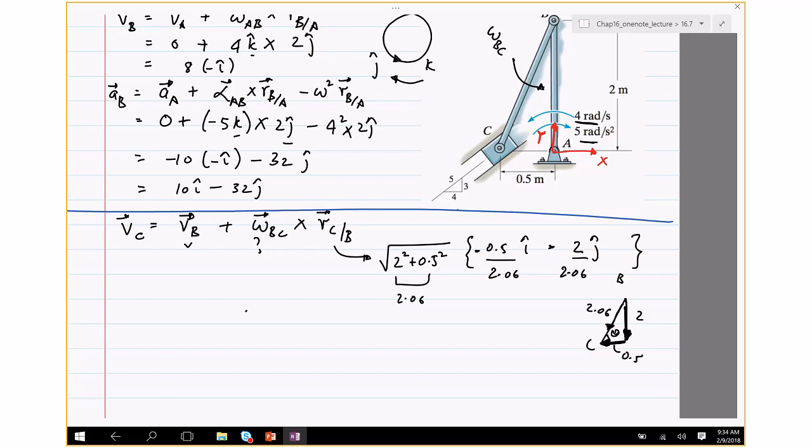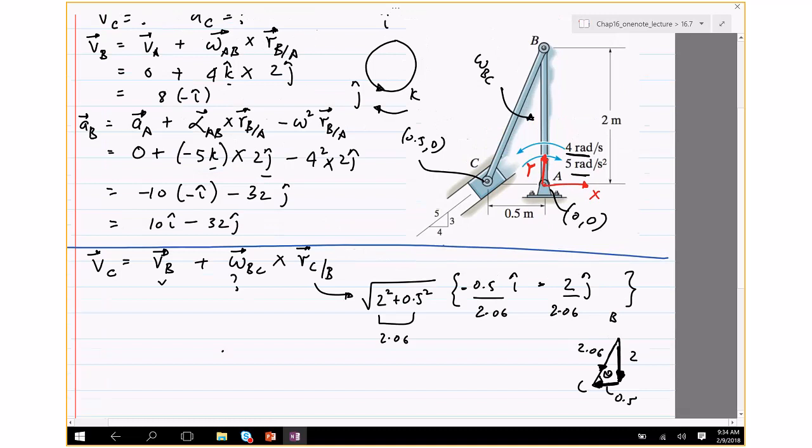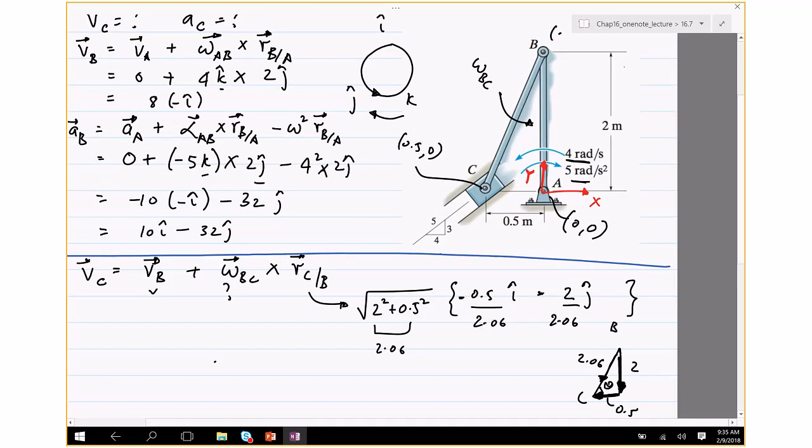Okay, so that is one way to do it. That will actually set you up for this particular part. I did exactly like that. The other way to see that is, you don't have to do all this math that I showed here. You can simply notice that if this is the origin, 0, 0, then this point is going to be 0.5, 0, and this point is going to be 2, 0. And given those 2 points, now you can find the vector, right?